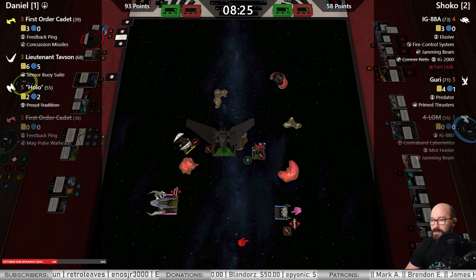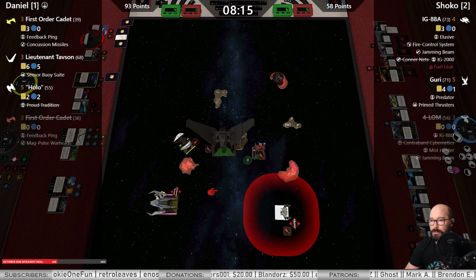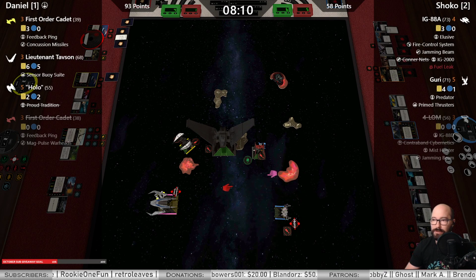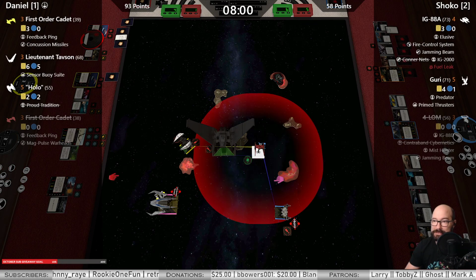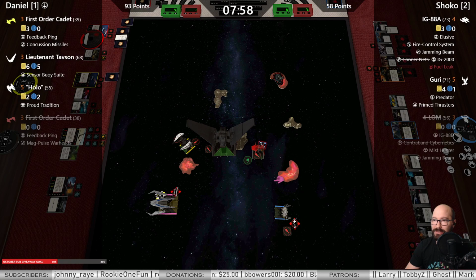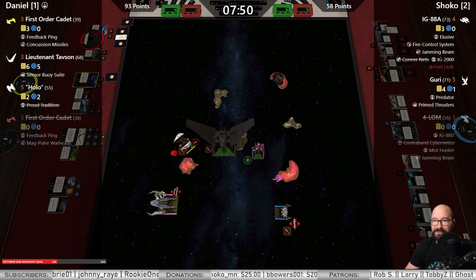Tries to roll right, doesn't work. Oh. No focus. Oh. Holo, double modded shot into Guri. Probably range 2. Gonna hand off that stress. No, gonna hand off the lock. Nope, hands off the stress.